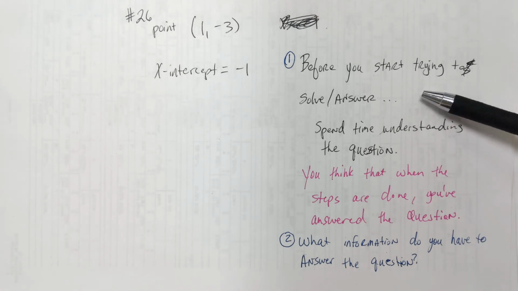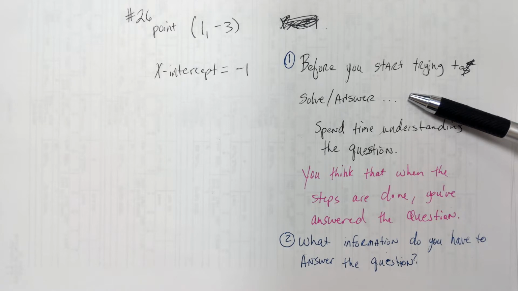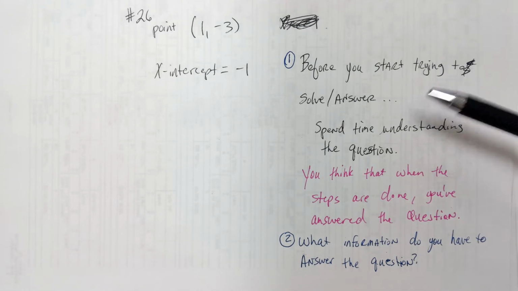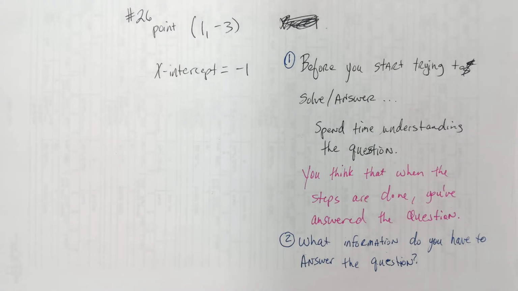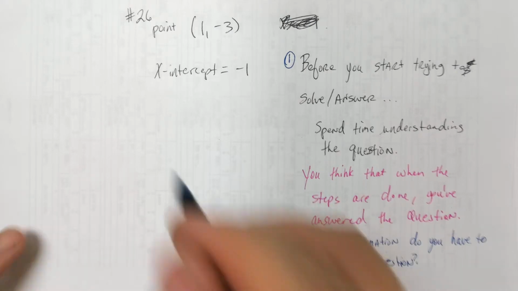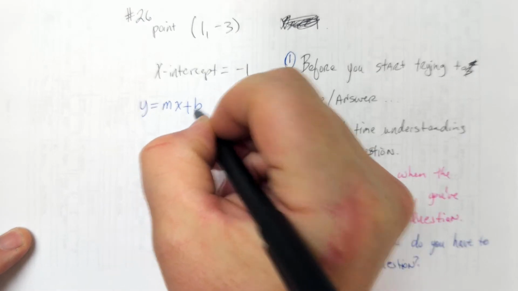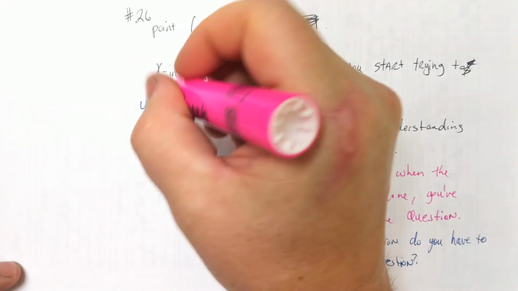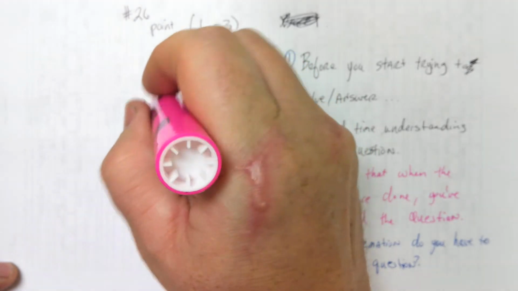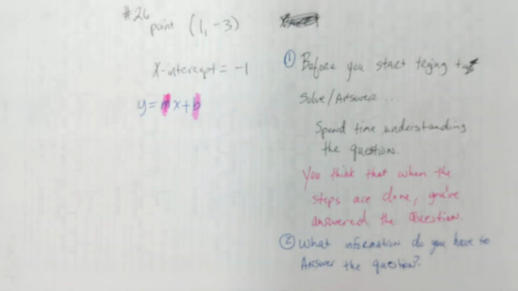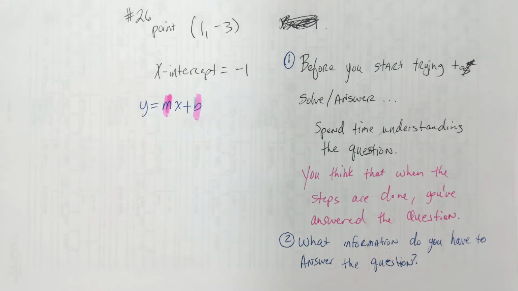If you start trying to answer before you understand the question, you're trying to answer before you know the question, so you're not listening. You've got to understand the question first, and then figure out what information it asks you for. All of the questions on the entire page are asking you for the equation of the line. They're asking you to figure out what is the slope and what is the y-intercept. All of them, right? It says that in English right there.